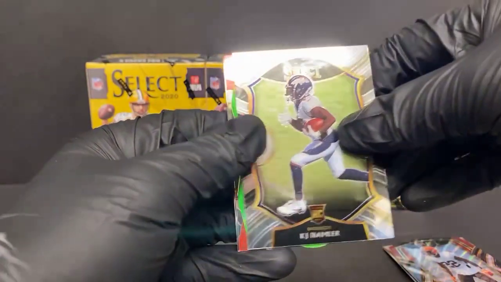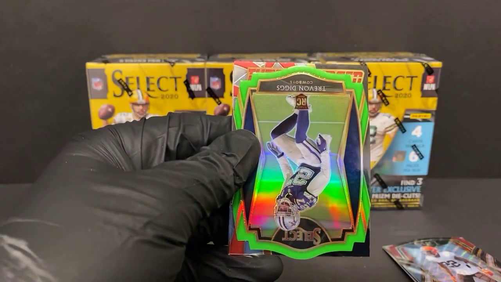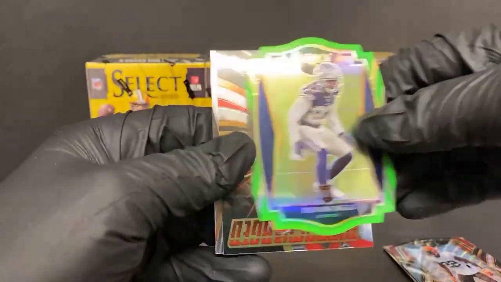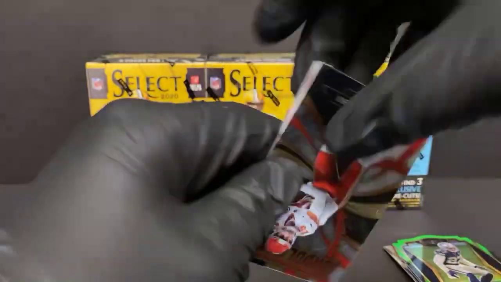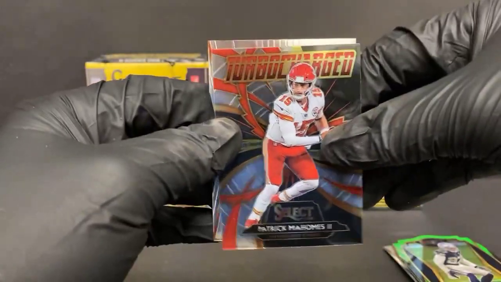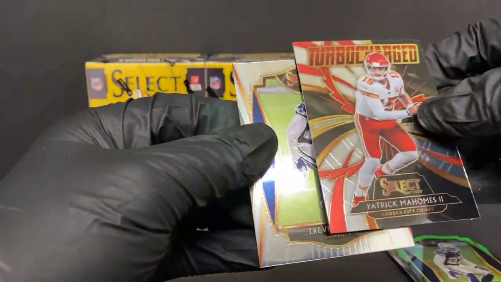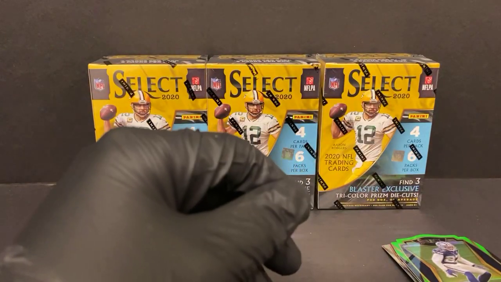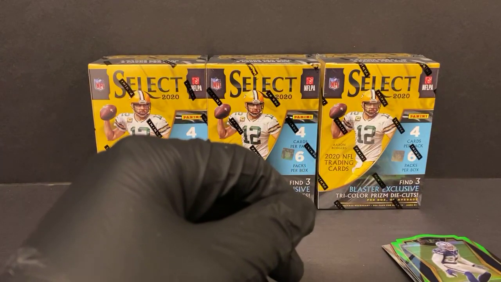KJ Hamler, rookie. Got a Trevon Diggs green for the Cowboys. Patrick Mahomes, turbocharge for the Chiefs. And Trevon Diggs, premier level. A little confused. I guess we got two Trevons in that pack.